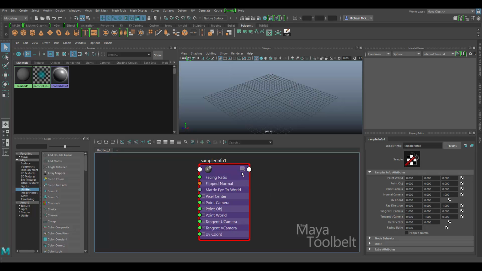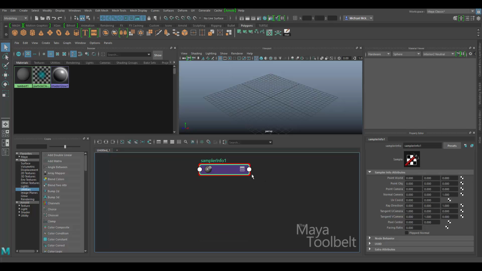If you look at it now, we have our three empty oval shapes right here in the upper right corner of the sampler info utility node. This is showing us that what we're looking at is the default detail level of this node. And it's showing us all of the inputs of these different attributes. So we can have different elements feed into these attributes of the sampler info node.